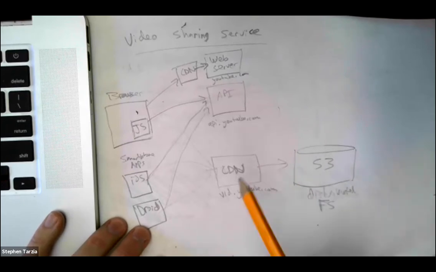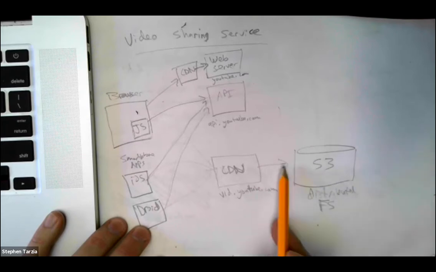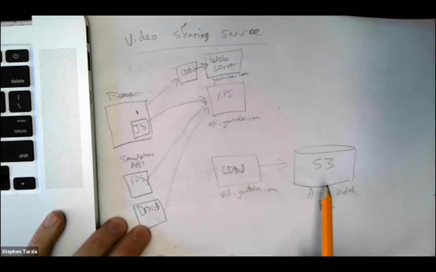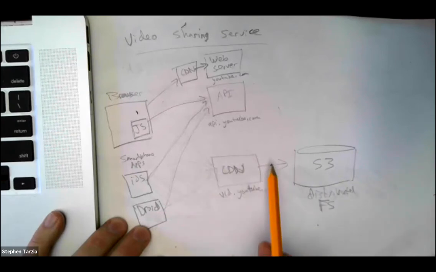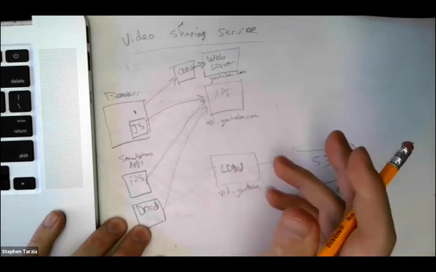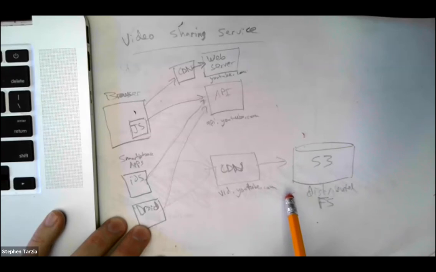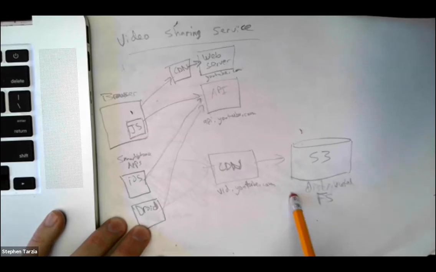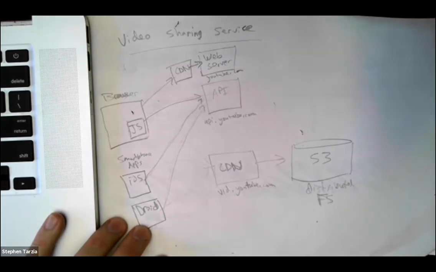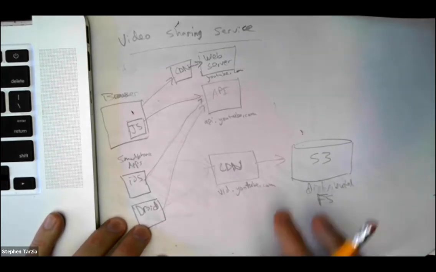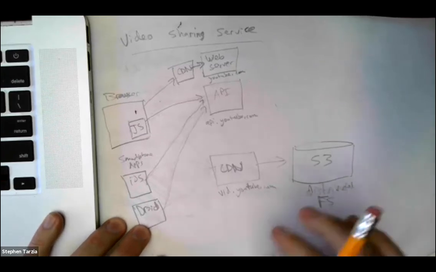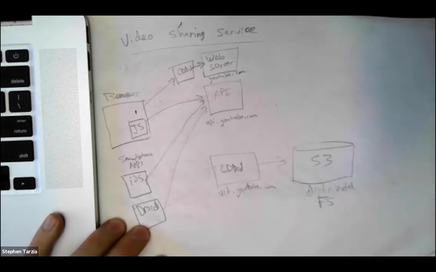S3 optionally provides an HTTP interface for public users to download the files if you configure the files to be publicly readable. And you can put a CDN in front of it to make the performance good for users in different geographic regions. Although maybe this is not super important because latency is not a big factor with the video, because it's a few big files instead of a lot of small requests.